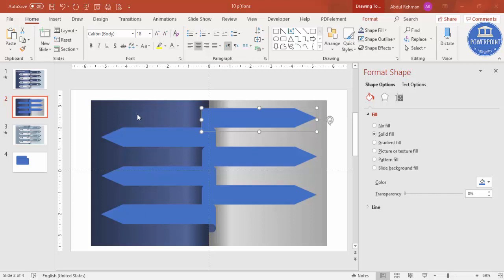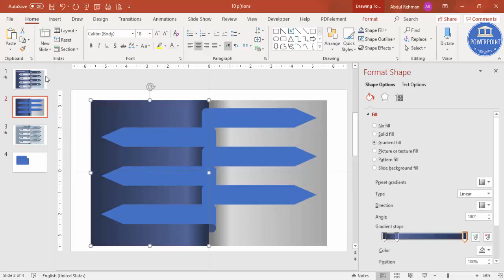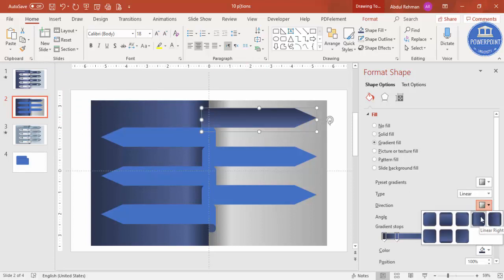So now I'm going to give this shadow effect to this options, and this shadow effects or the gradient fill to this one. So let me just select this one, go to format painter and click here, and then the direction, you just change the direction to this one. Let me just, yes, and I can just increase the other side.